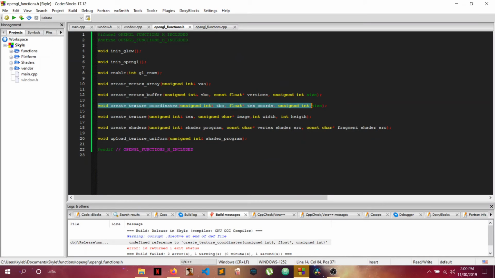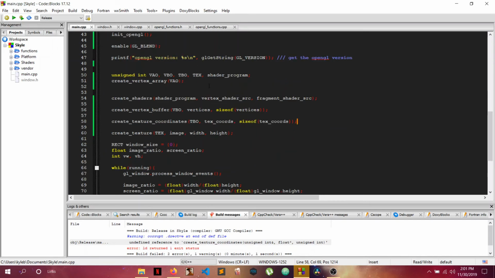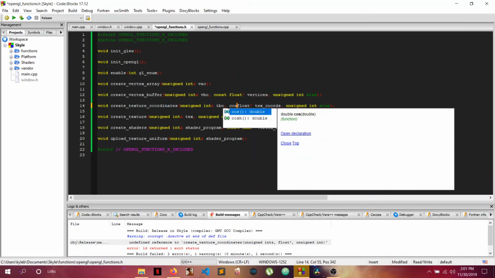I'll just copy this entire thing and let's just paste it right here. Something just changed. Oh, we also changed it to const float. Let's const float pointer. Let's just also change that. Sorry about that, silly error.